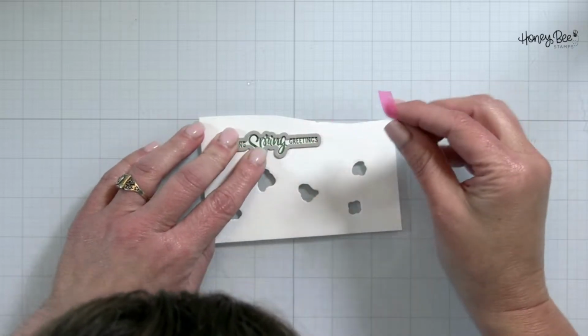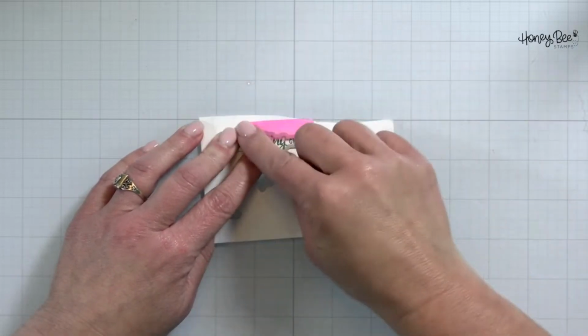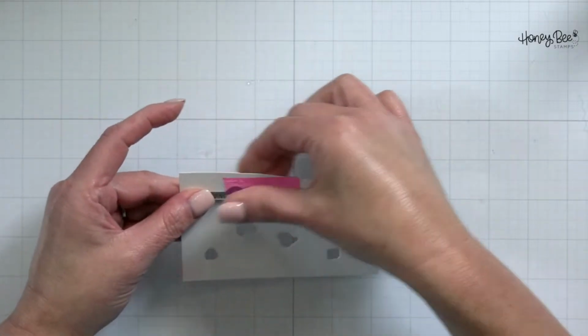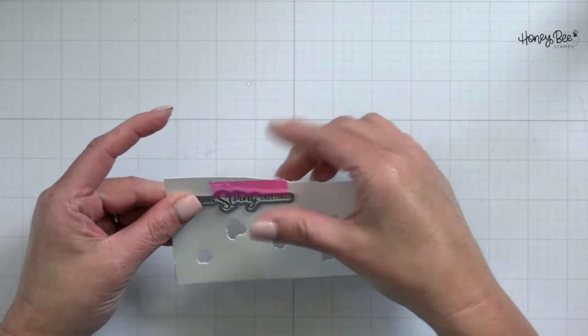I kind of wanted to find that turquoisey blue to use, and I don't have it on my desk, but I didn't have that color. Okay, I'm going to run this through my die machine, so it's going to be loud for just a second.